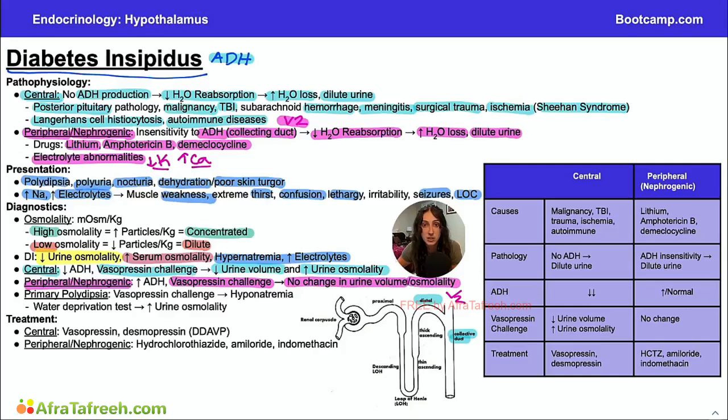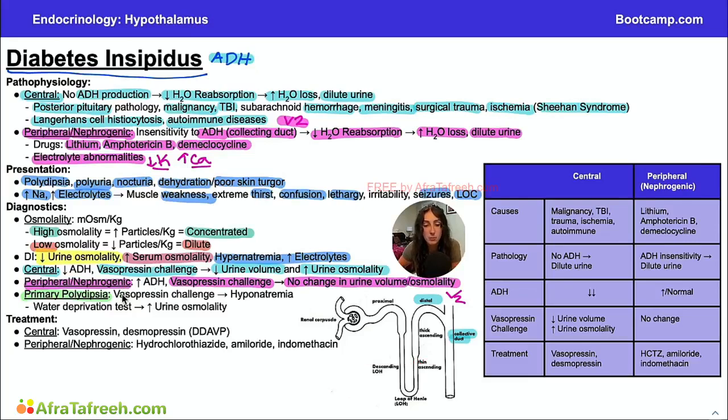So this vasopressin challenge is going to be a great way to distinguish between central and peripheral diabetes insipidus, and a great thing for you to remember for your boards. Now, in conjunction, I also want to mention primary polydipsia, which can kind of masquerade as a diabetes insipidus in a test question. So primary polydipsia just means that you are super, super thirsty and you are drinking a lot of water, but it's kind of more of a psychological drive to drink water, if you will, rather than actually a physical thirst. So you're just drinking a ton of water, and because you're drinking a ton of water, that is why you're going to have increased urinary volumes.